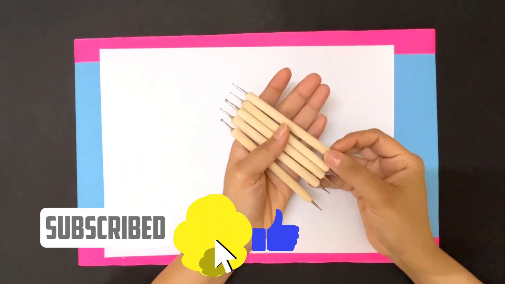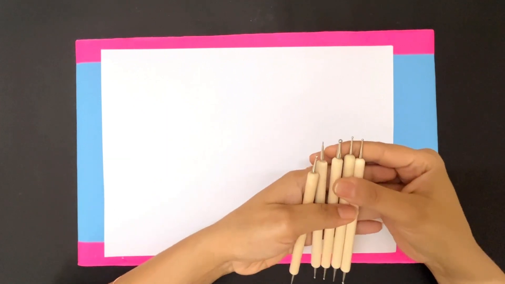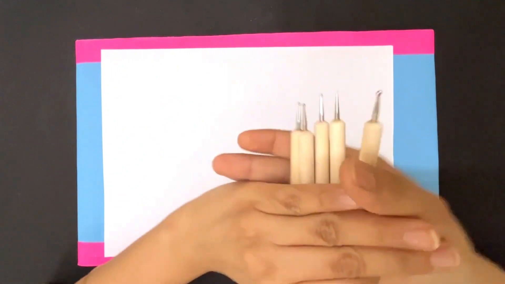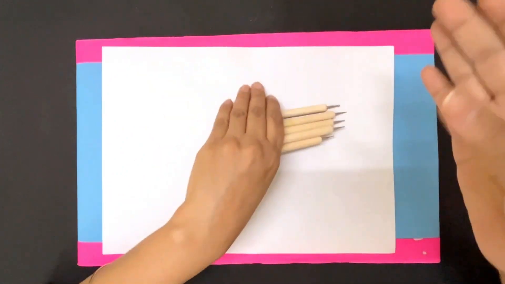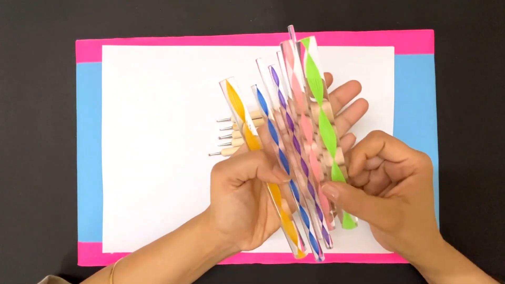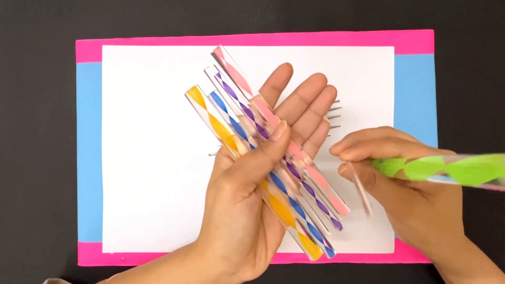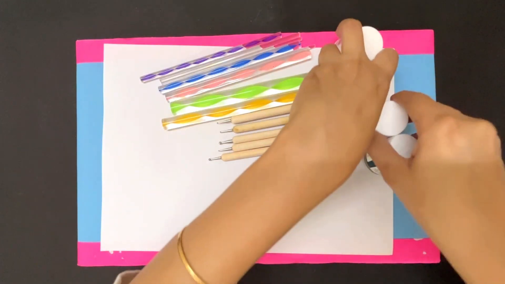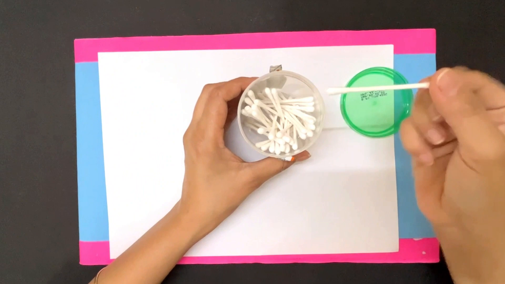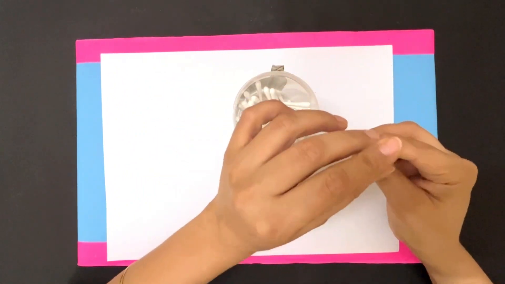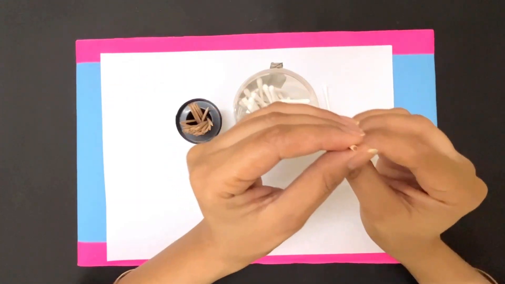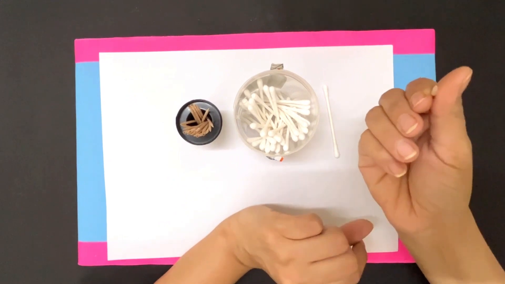Now let's talk about the tools that can give your mandala art a perfect finish. Don't worry if you do not have them. I'll share some tricks for that as well. We'll need round tools for creating small dots, and for larger circles we will need these bigger tools. You can easily find these tools on Amazon or Flipkart or any other online store. But what if you do not have these tools? No problem, we can use everyday items like an earbud, toothpick, pen, pencil, or even a paintbrush. I'll show you how to use each one of them step by step.